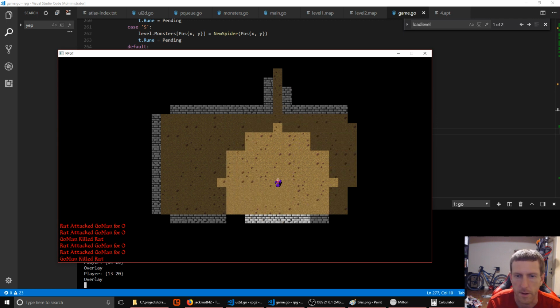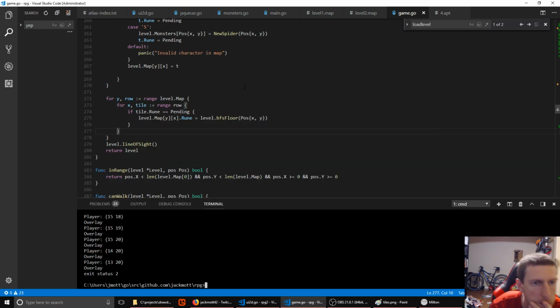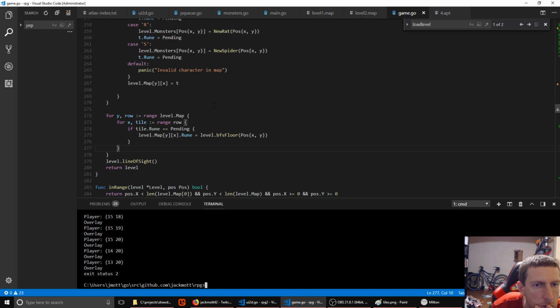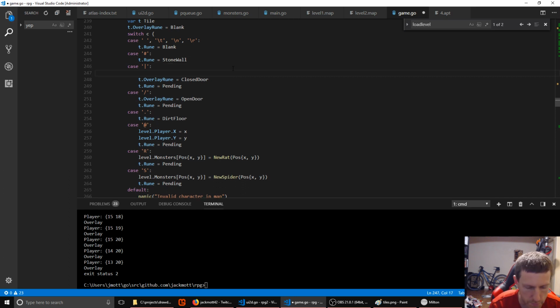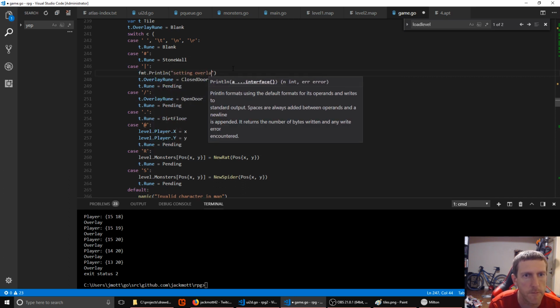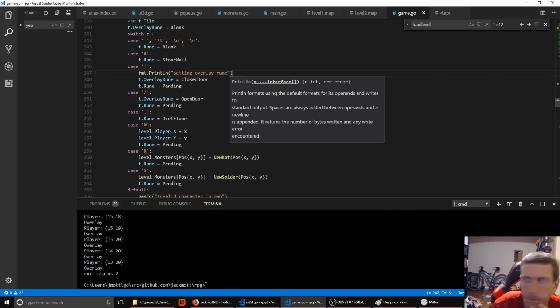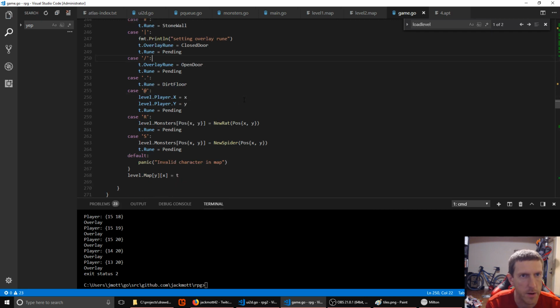False. Why not? The overlay rune. Let's just make sure we're, if anyone in chat sees it, let me know.